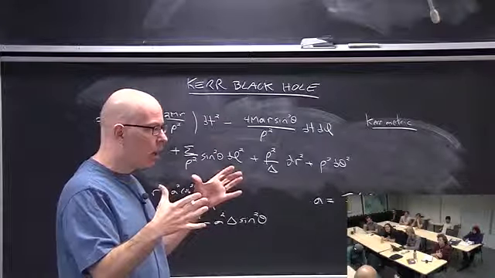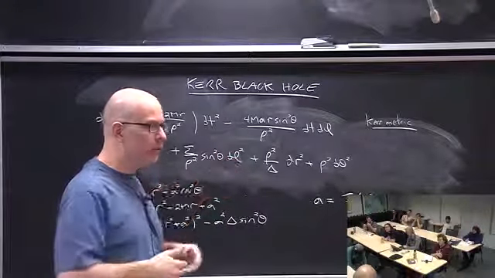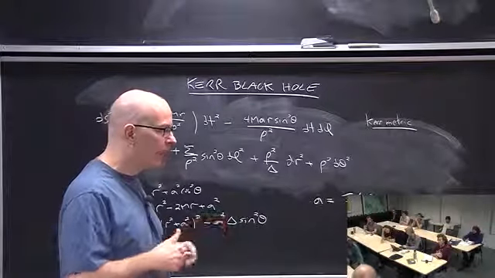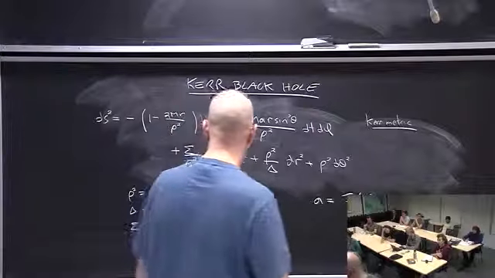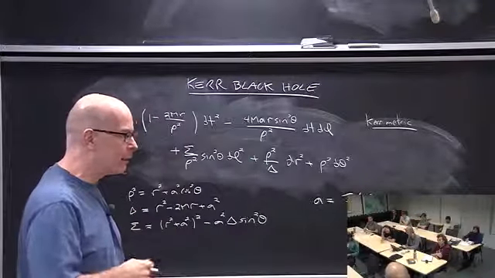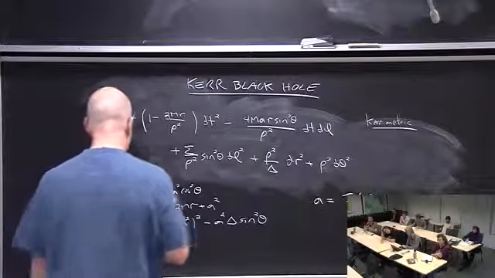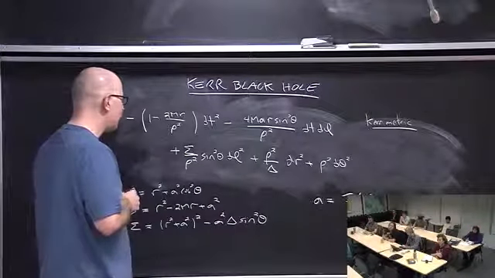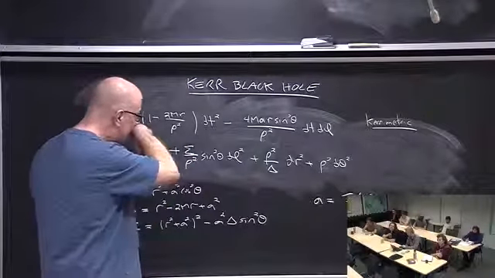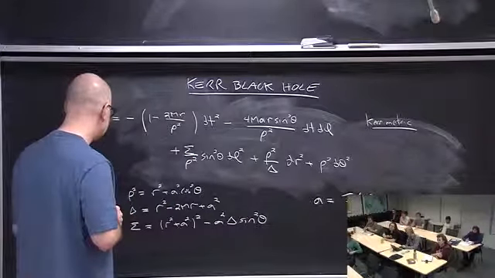Here, if you have a rotating star, the external metric in general will not be the Kerr metric. It will be something else. And the reason for this I'll come to in just a second. This is a rather specialized metric, and it really applies only to black holes. It will not apply to other rotating objects.